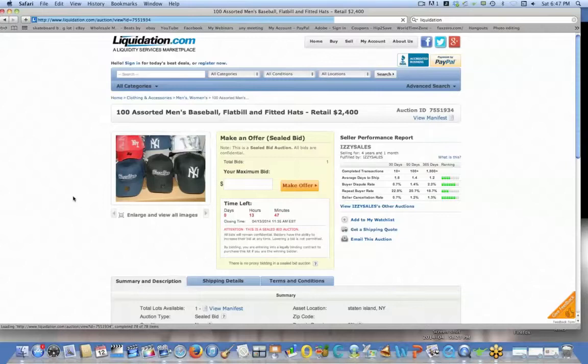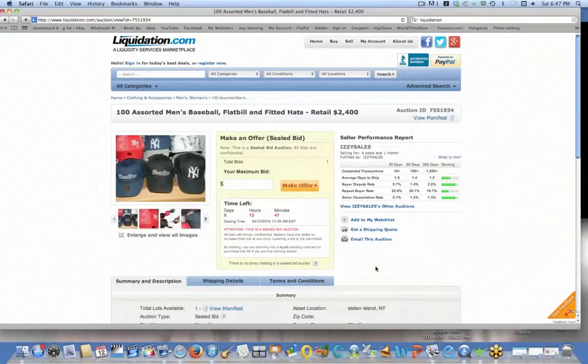You got 13 hours left. This is a sealed bid auction, and I believe a sealed bid auction is basically it's in the box, it's sealed. That's it. I'm not sure, so I may be even explaining that incorrectly. Oh, it tells you right here. This is a sealed bid auction. All bids will remain confidential. Bidders will have the ability to increase their bid at any time. Lowering the bid is not permitted.